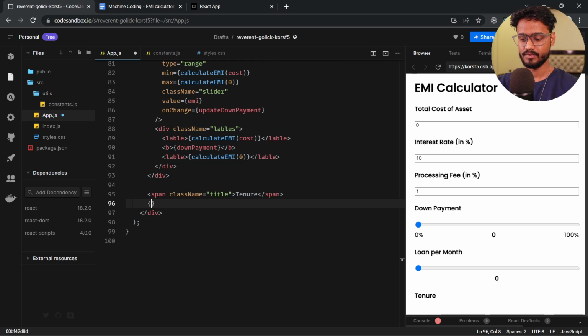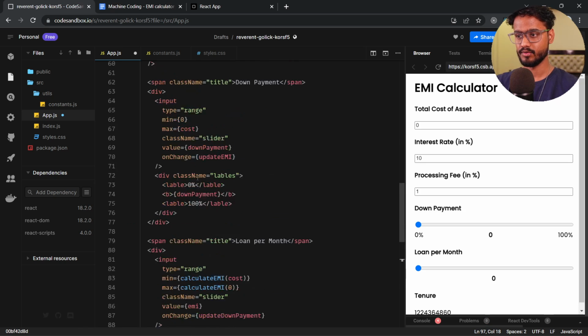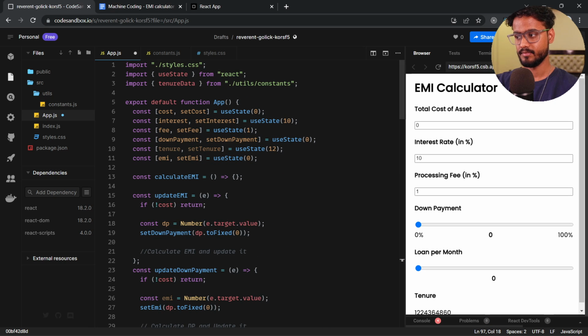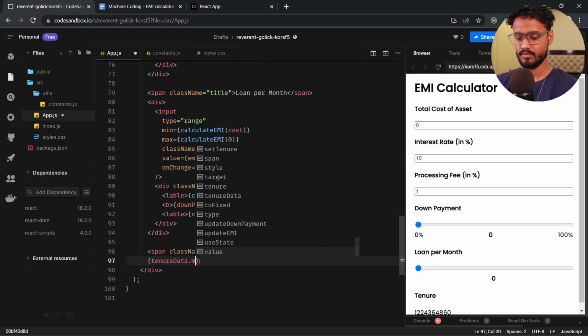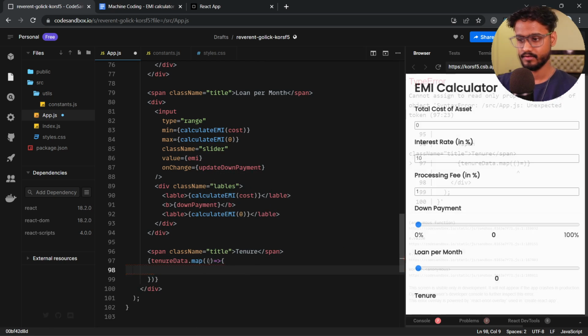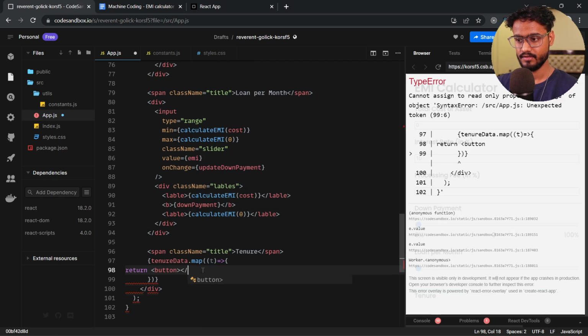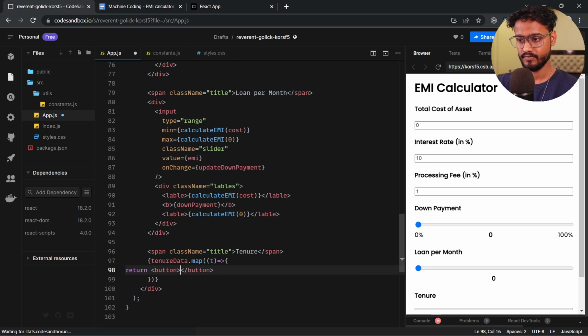So below this tenure, I'm just gonna render it. So simply, I'm just gonna say tenure data. I hope it's imported. Yep, it's imported, and I'm going to map through it. Let's just take t over here as a variable, and I'm gonna return a button with the value of t.